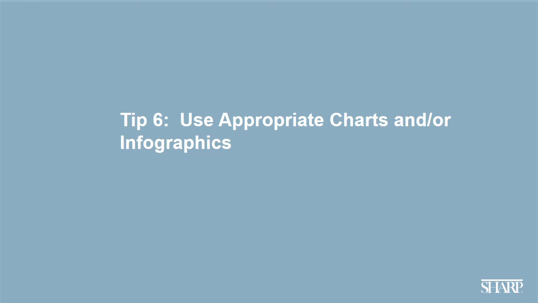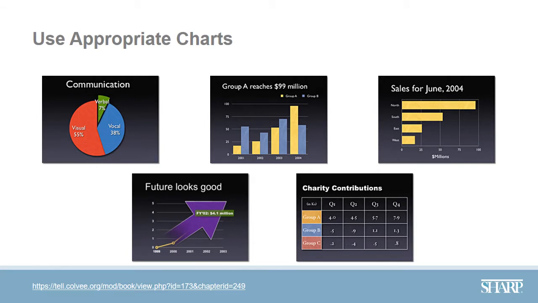Tip 6, using appropriate charts and or infographics. Now, especially in medicine, we have charts everywhere. But most often, I think what happens is presenters take those and they open the PDF version of whatever randomized control trial they want to present about, and they take the little cutting tool and they cut out an image and they paste it on a slide. Well, now you've got a picture and not a chart from, say, Excel or something, and you expand that and maybe it gets pixelated and you can't read it.